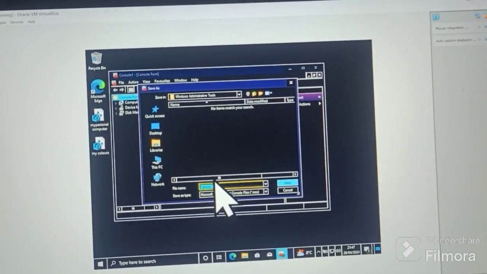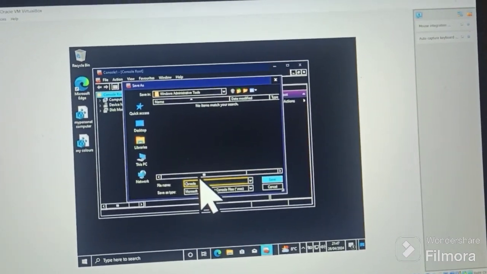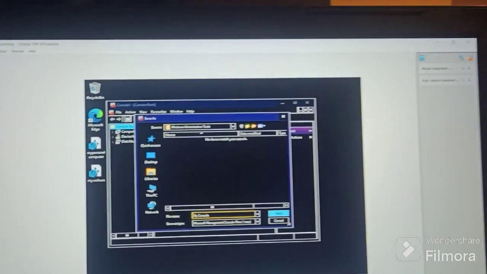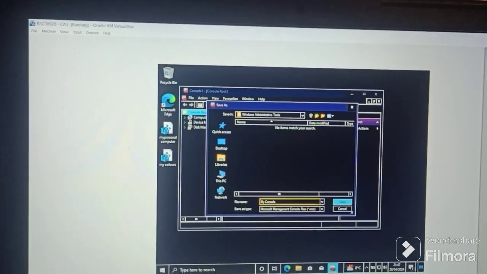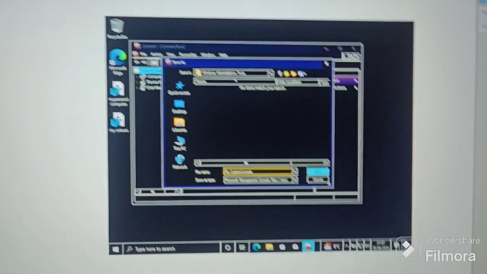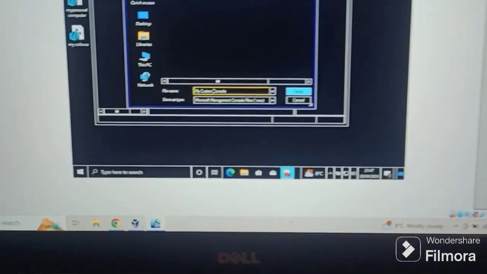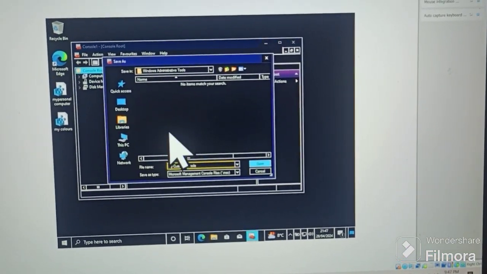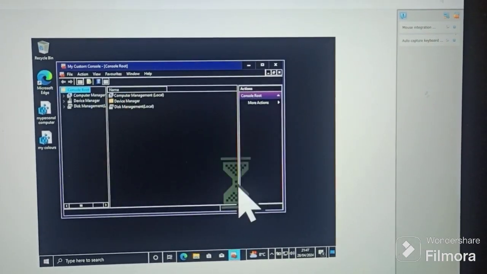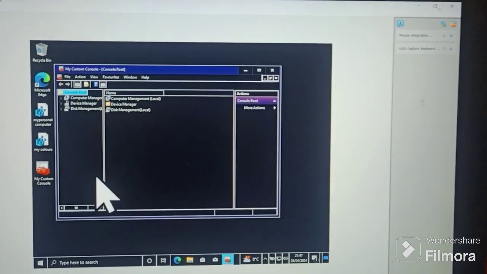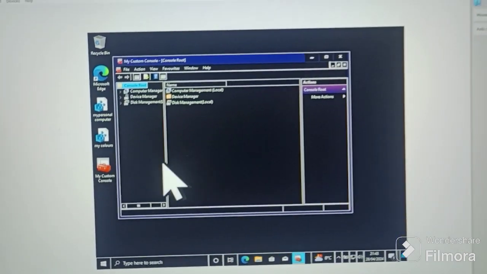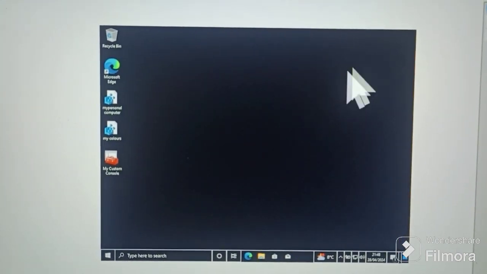Now we'll go to save as, and I will type it as my custom console, and we will save this file in the desktop folder, and then we will save, and here is my custom console.